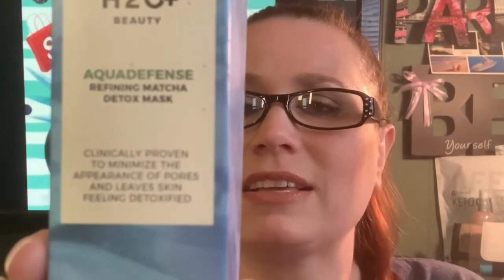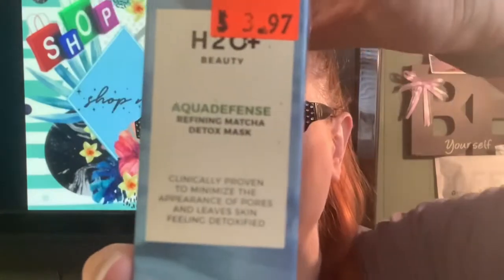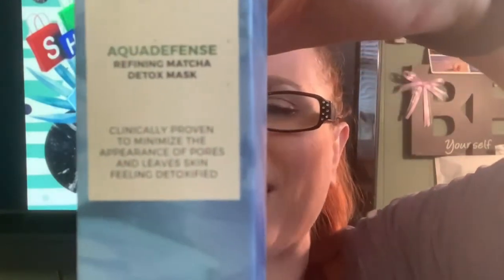That's great. It says, get a grip. Think of our refining matcha detox mask like a giant magnet that attracts toxins and impurities on your skin and takes them along for the ride. When it's peeled off, it helps to visibly minimize the appearance of pores and leaves skin detoxed and silky soft. Isn't that amazing?